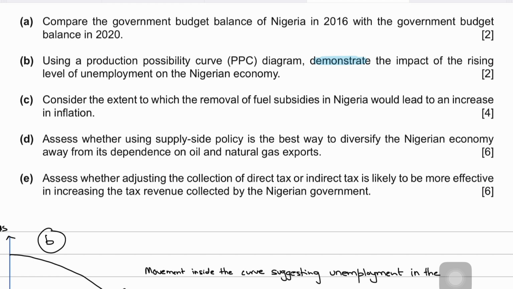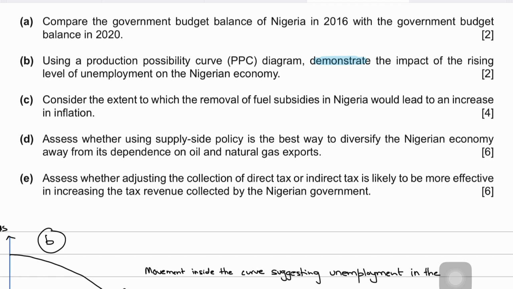So these 2-3 points you can mention, that to what extent would removal of fuel subsidies in Nigeria lead to increase in inflation. But the key thing over here that will help you score marks is your depth of analysis and the way it is explained. You have your answer, your explanation, the analysis should be clear and in depth. In depth doesn't necessarily mean in detail. In depth means that the chain has to be there, the proper chain and the interconnectedness of the points has to be there, right?